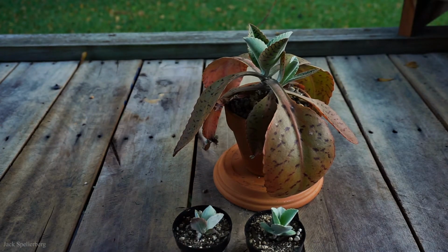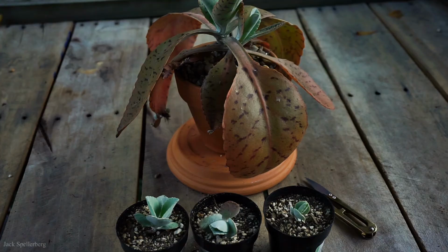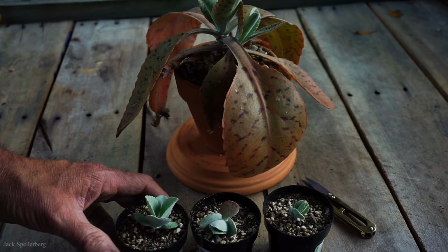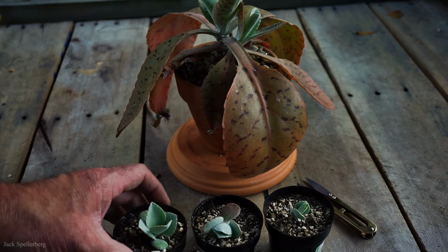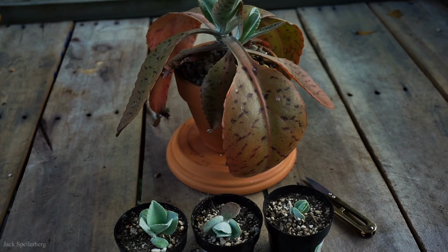So here's the babies. We got 3 babies off the mama. Pretty exciting. And where I live, I probably won't be able to bring these back outside until maybe late March. So they'll have a good, nice rest inside. Don't have to worry about bugs or anything like that. So let's get these inside because the sun is just about ready to set.